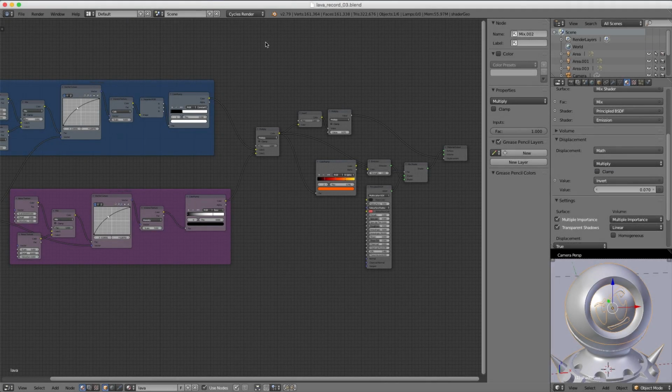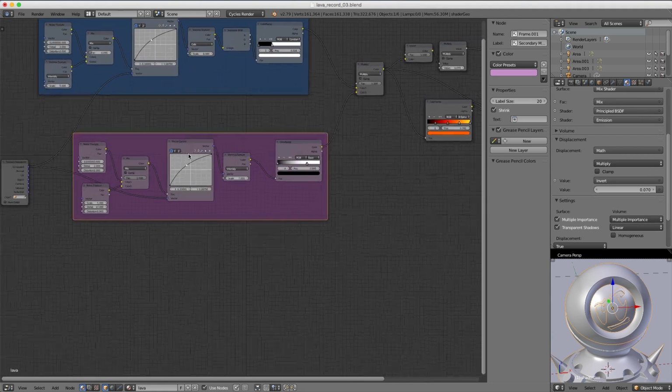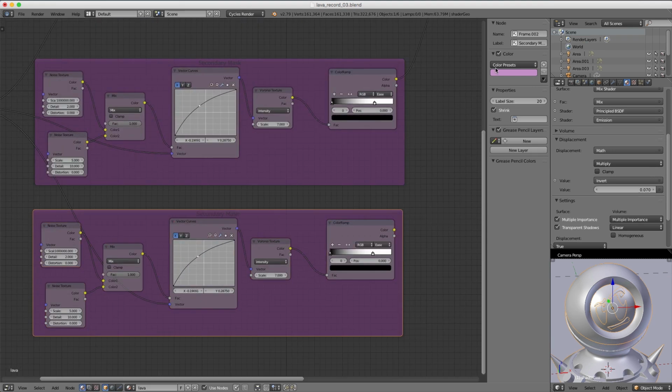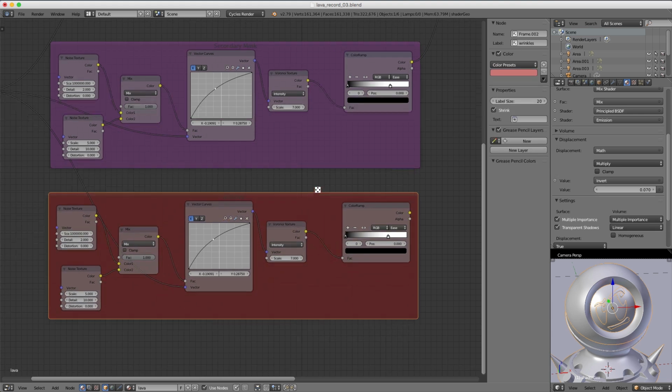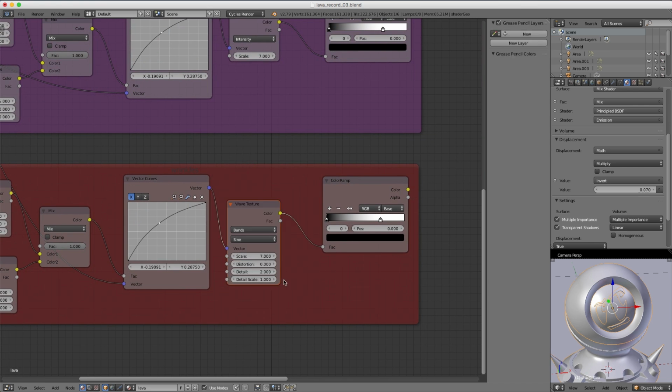The third layer of this material is going to be yet another duplicate of this frame node and its contained node. So I'm going to select all of those and hit Shift-Control-D, move that right under the previous one, and I'm going to rename this Wrinkles. If you remember, I went over this in the reference analysis, and we'll change that color to red. And we're going to swap out the Voronoi texture here, hit Shift-S, and we're going to choose a wave texture.